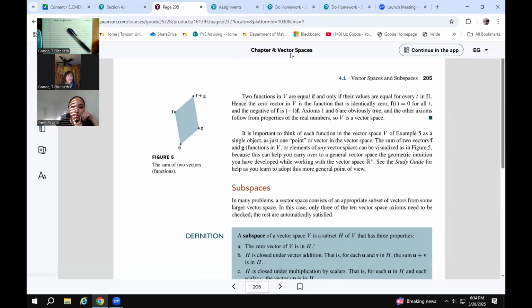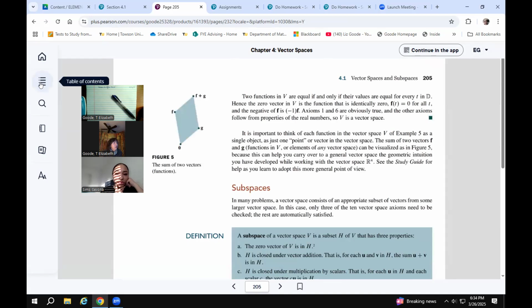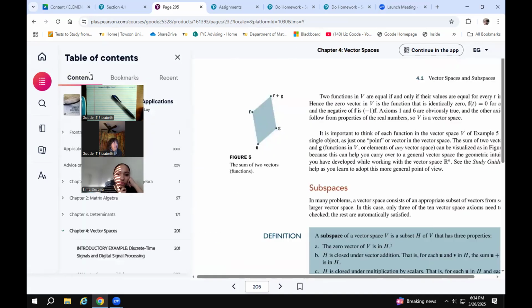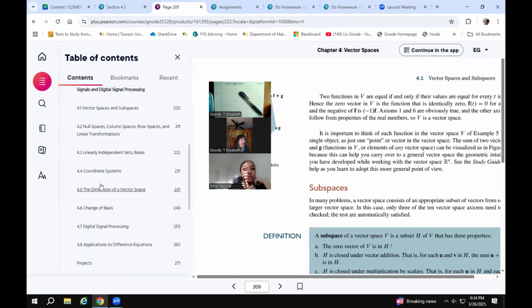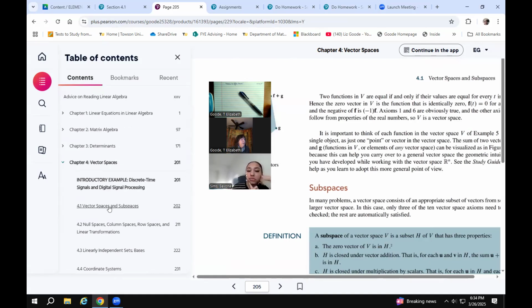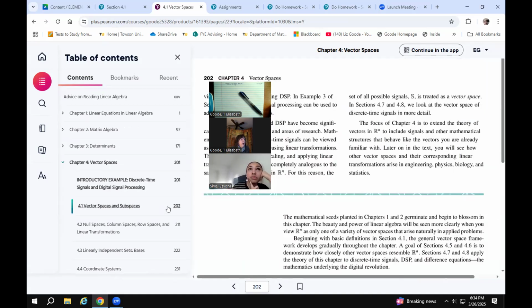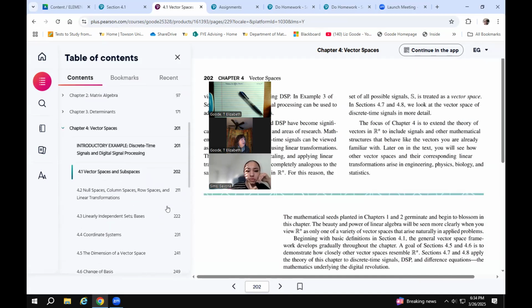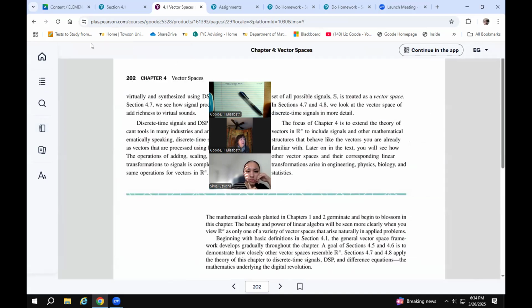I'm going to look for the menu. Okay, so here's the menu for chapter 4, but I'm kind of looking for a better menu. I'm actually looking for the page that the exercises are on.